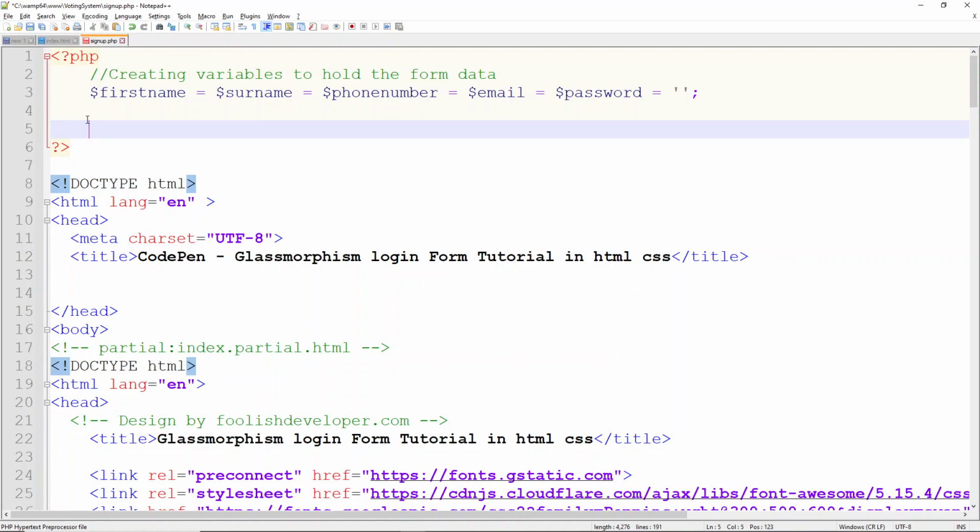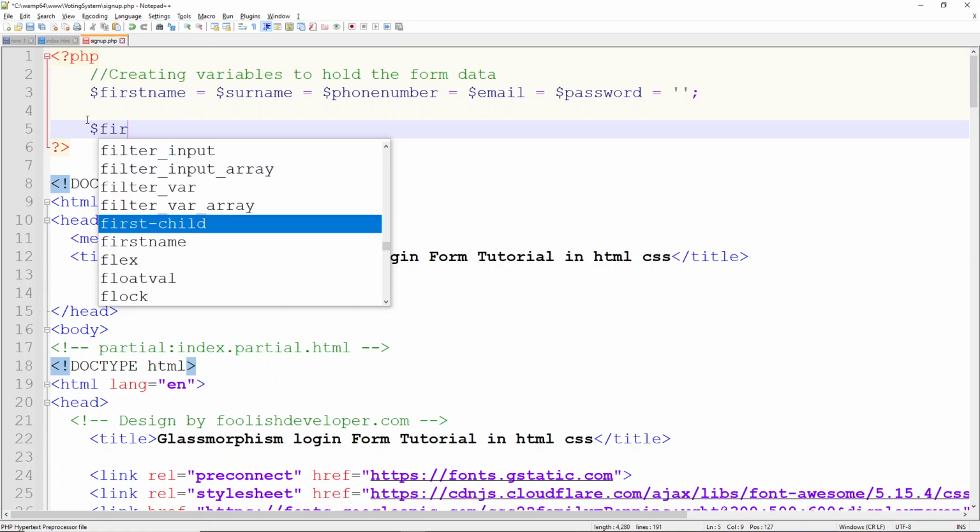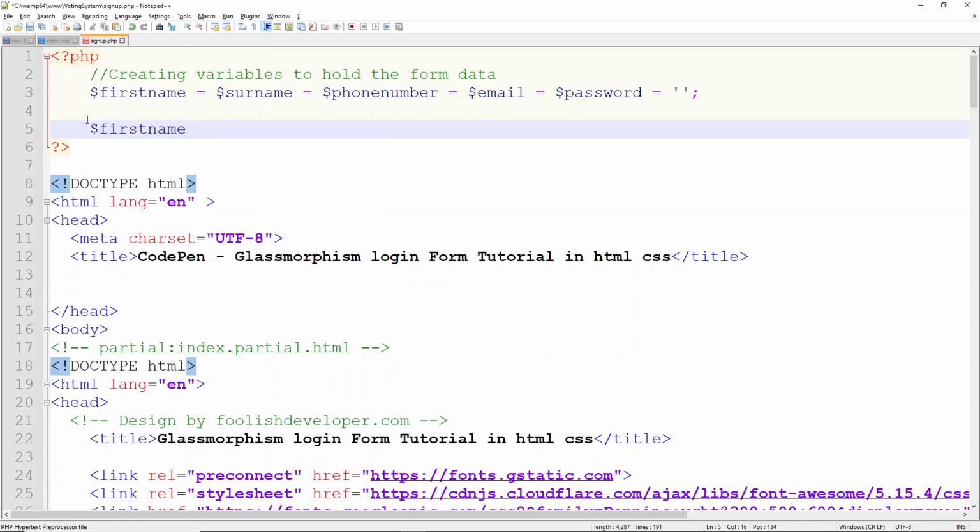Now, the next thing we need to do is to pick data from each of the form fields. And here we use a super global variable called post. So how we write it is like this, post like that.